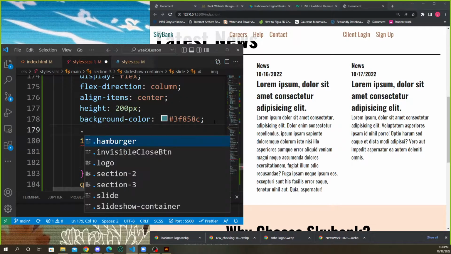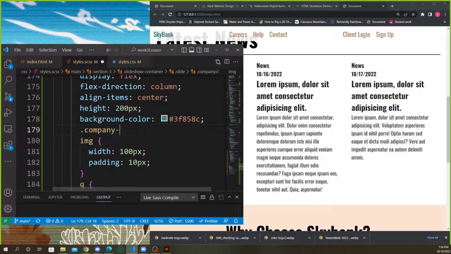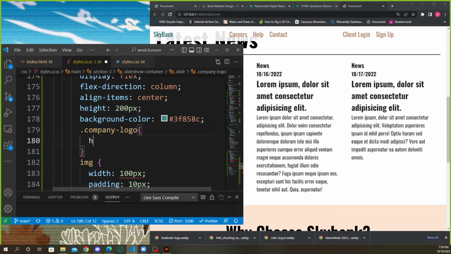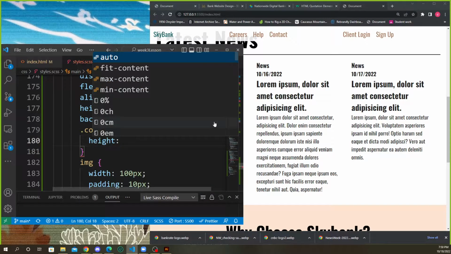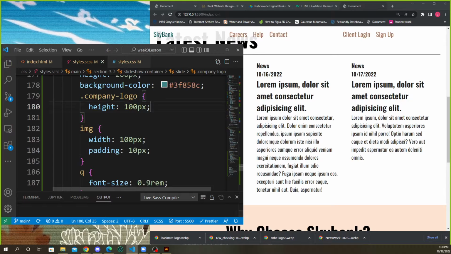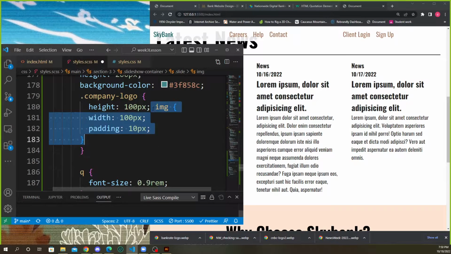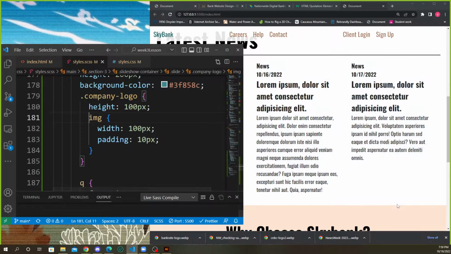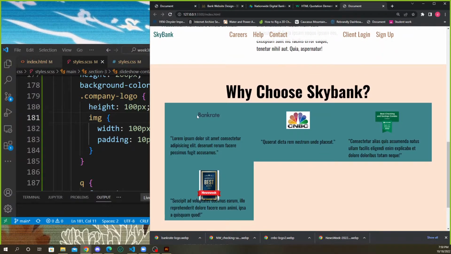So I could say dot company logo, make them all the same height of, let's say, 100 pixels. Oops. This could go inside this. Right, so now they all have that same height.